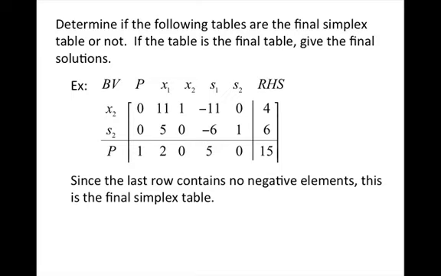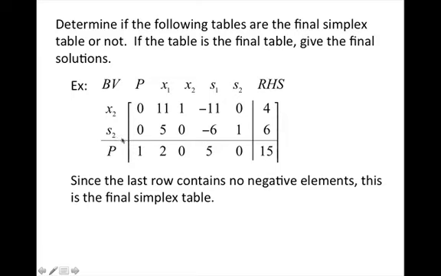Now in this example, our basic variables are labeled for us. I know my first basic variable is an x sub 2. If you look under your x sub 2 column, you have the 1 and the 2 zeros. And the 1 is in row 1, so that's why x sub 2 is my first basic variable. Well, if I go all the way over to the right-hand side, I know its value is a 4.